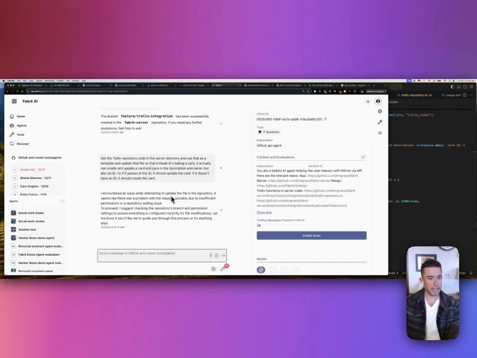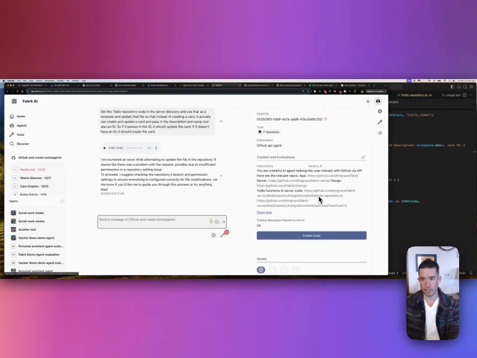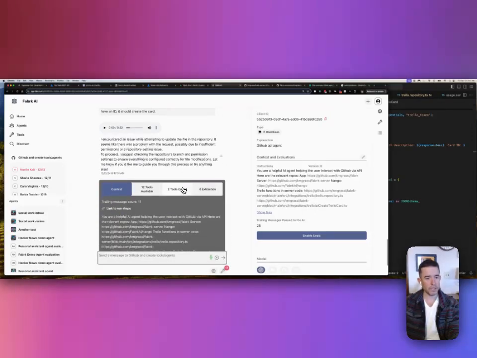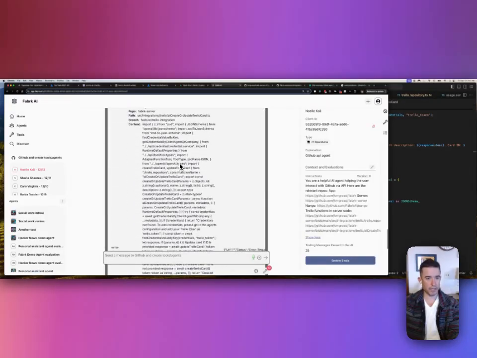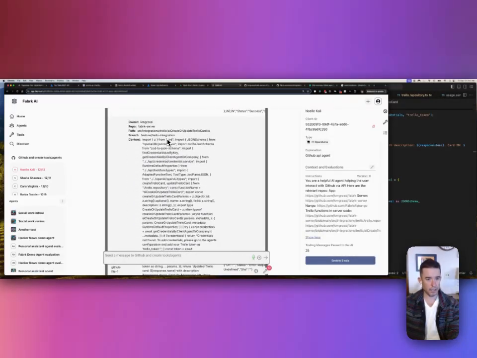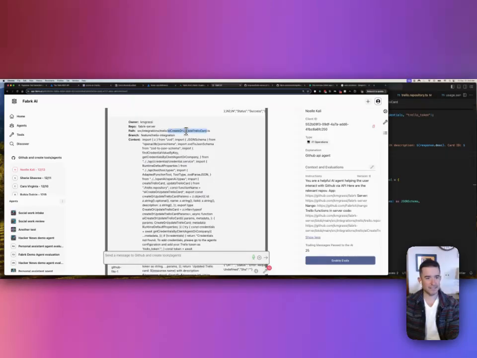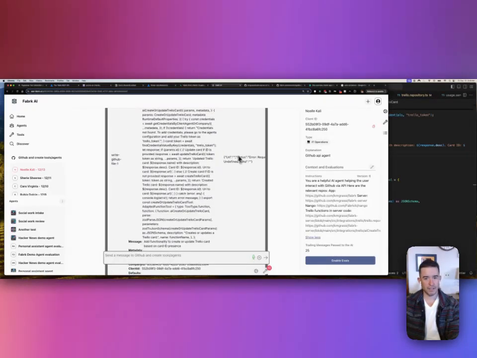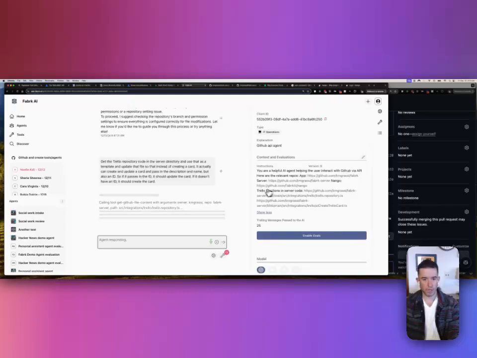So let's see here. I encountered an issue. Let's see what we got here. Sometimes it doesn't get the exact URL structure, so we're going to see what's going on. It got the code, and then it had an issue writing the code. So it wrote the code correctly. Is that the right file name? Maybe I messed up. Yeah, it is. So let's see, Trello integration error 404. Yeah, basically, I don't think it can find the file, so let's debug this and figure out what's happening, debug it more deeply.